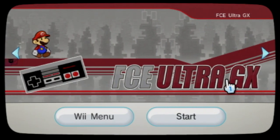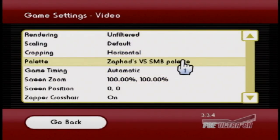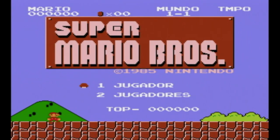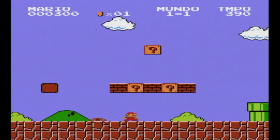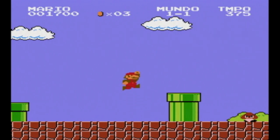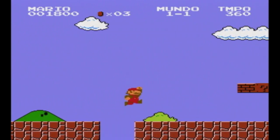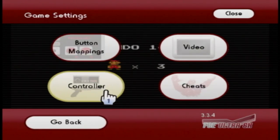Let's take a look at some emulators. FCE Ultra GX is a port of the PC version for the Wii, and it has a fantastic user interface that I absolutely love. It's easier to go through your games and everything, and they make it super simple. I absolutely love all the different settings and configurations that this emulator has. The games on this emulator run perfectly fine. You can also change the video settings and more nitty-gritty details in the settings. You can play with different types of setups — if you want to play with the remote sideways, a classic controller, nunchuck, or even a GameCube controller.